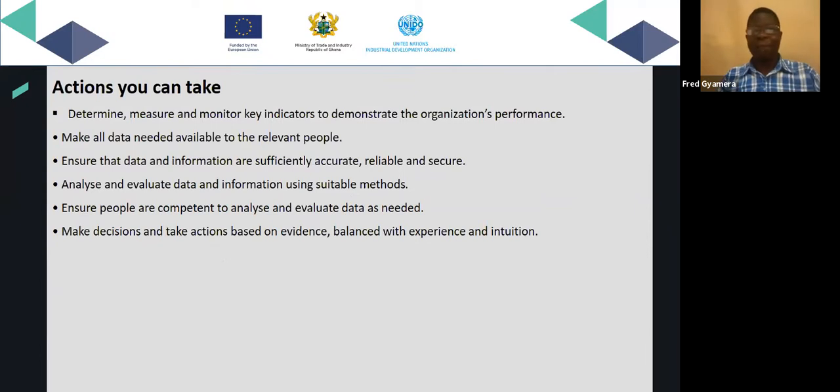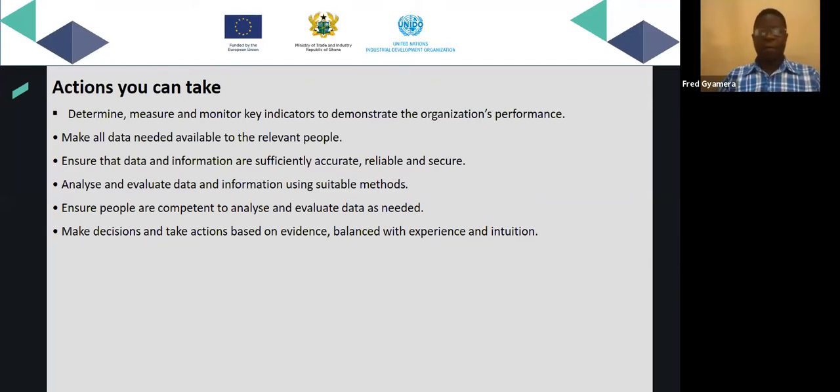What are the actions? Determine, measure, and monitor key indicators. Even setting up the key indicators can be a challenge. It's a risk. If you put the wrong person in terms of competence to head a unit, you see that principle of leadership, you miss that point and you fail. The person is not capable of giving you the desired performance or improvement that you are targeting. He doesn't understand anything. He doesn't even understand your operations. He's just sitting there like a post box, anything you push to him, empty, sign, approved. It doesn't work that way. The person should be competent for the responsibility that has been assigned to him.